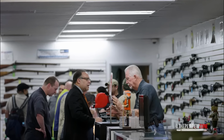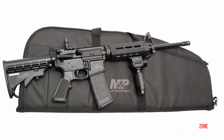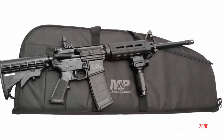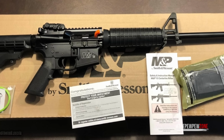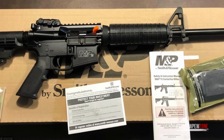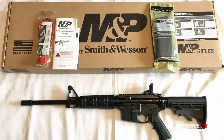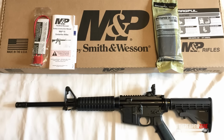Another clerk despises M&P 15 Sport 2s, calling them starter kits. He'll weather the wrath of his boss just to keep them hidden in the storeroom while pushing the shop-assembled house brand. Bias may be irrational, but it shapes the showroom. A rifle ends up hidden not because it's faulty or unprofitable, but because Joe behind the counter can't stomach handing it to someone. The customer leaves thinking the model is rare, unaware it's sitting unloved 10 feet away in its cardboard coffin.